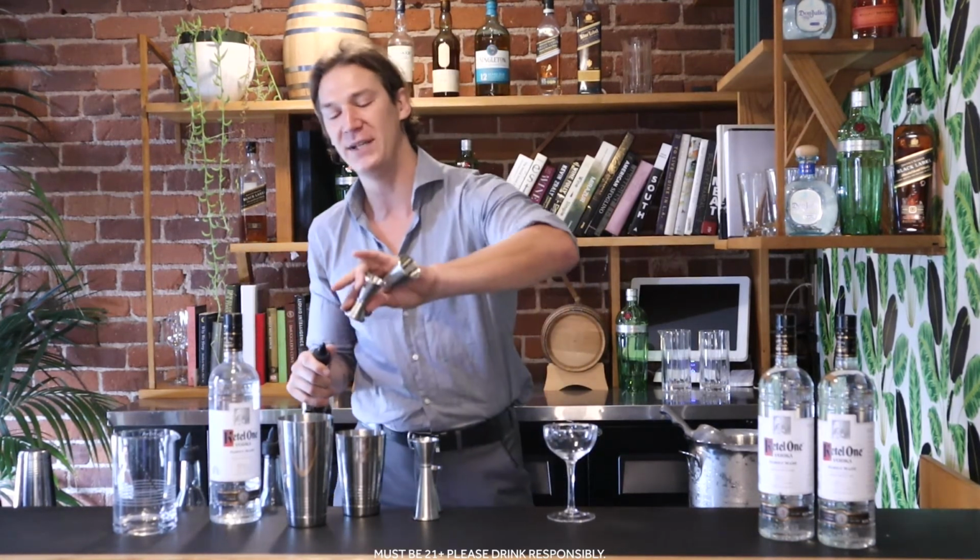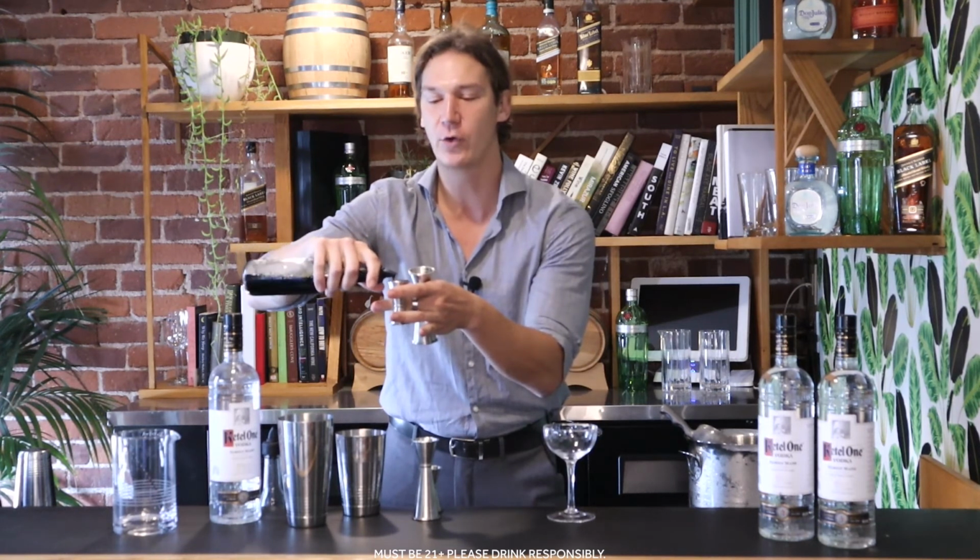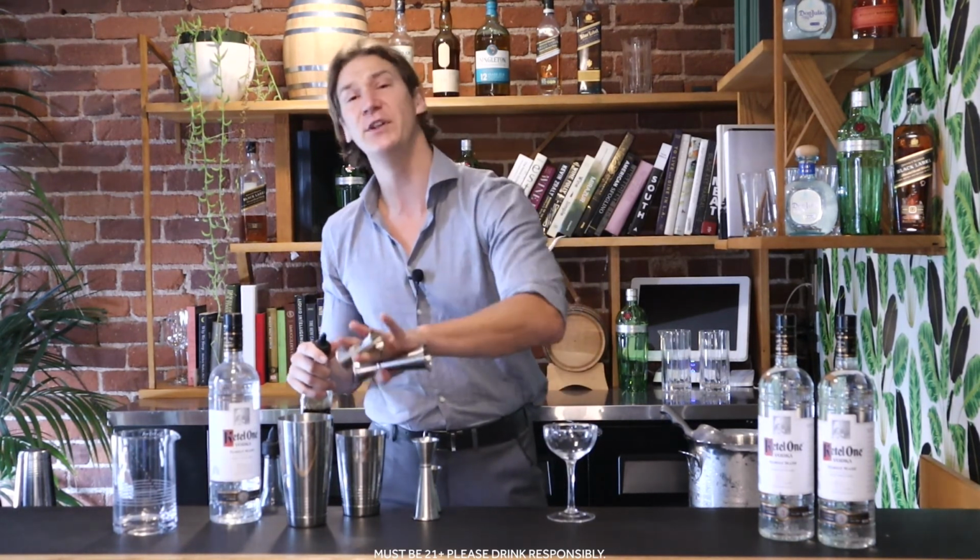Make sure you're hitting your meniscus or your fill line on your measuring cup. It's all about balance in these drinks. After that, we're going for a full 3/4 of an ounce of cold brew. Now, you may have noticed that we're using cold brew instead of actual espresso for this espresso martini. That's for 2 reasons. The first is I just really like cold brew. The second is that it's about consistency.